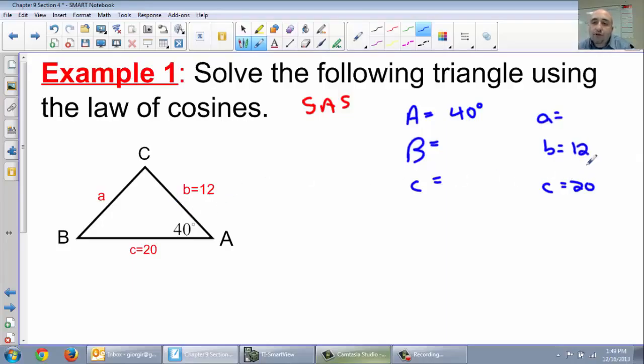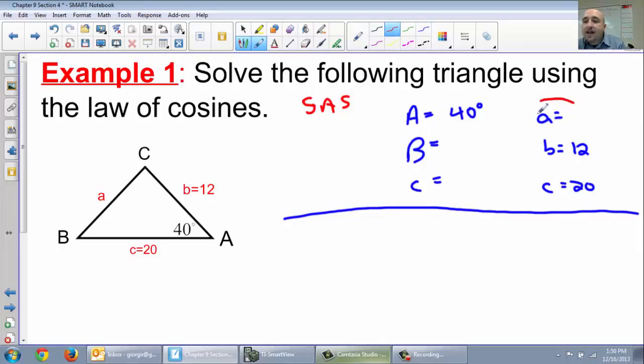And we know we have to use law of cosines because if you notice, we only have one number for each letter pair. We know angle A, but we don't know little a. We don't know angle B, but we know little b. We don't know angle C, but we know little c. So that's the only way of telling that you can't use law of sines. So how we're going to do this is this. When it's a side angle side, you're going to find the missing side first. That's how you start these.